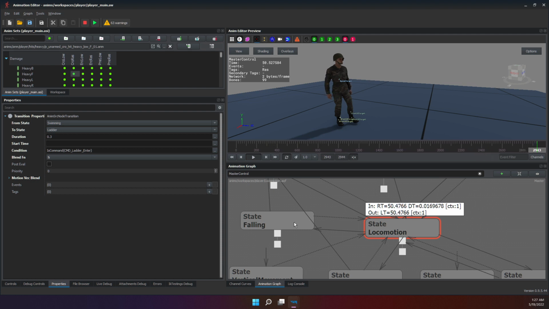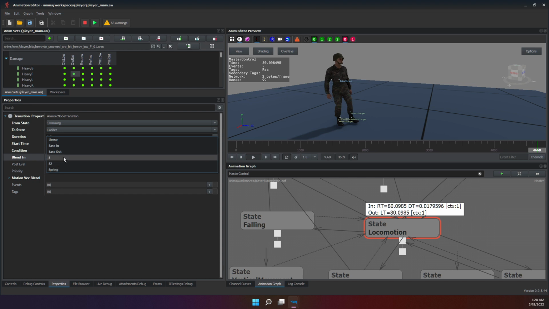So if you set it to 5.1, then it's basically going to be the same as 0.1. Then you have the condition, which is when to enable that transition and transition to the two state. And the blend function, which is linear, is in, is out.